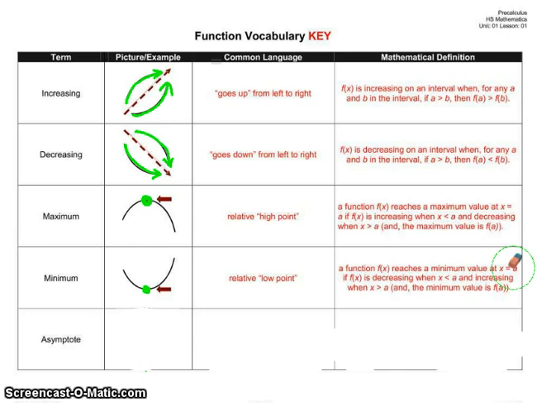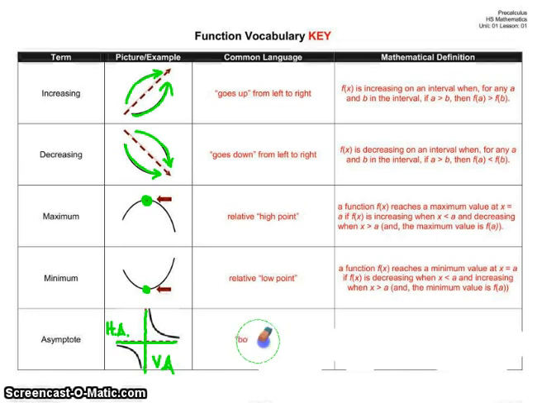Asymptote, one of the most important words that you're going to be seeing in pre-calculus. The pictorial representation looks like this, and as you can see, there are two dotted lines. If you notice with this dotted line that I'm marking first, that is a horizontal asymptote. We'll break that down more as we come towards the unit. And then we have another type of asymptote called a vertical asymptote. And again, when we get to that unit on asymptotes, you'll know more about them.